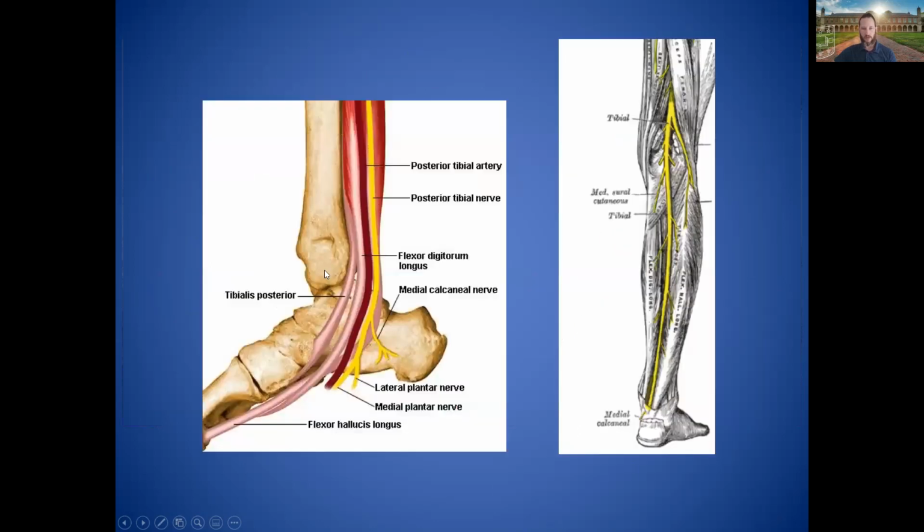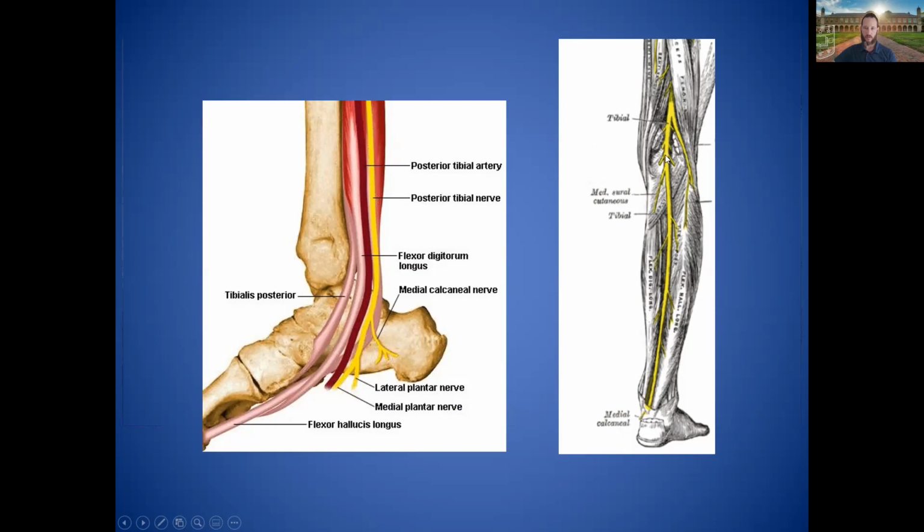In the video I'm going to show you, we start at the level of the medial tarsal tunnel, and I'm going to demonstrate for you the tibialis posterior, the flexor digitorum longus, then the artery and vein, which are in close approximation to the tibial nerve, here showing its branches of the medial calcaneal nerve, and then the more easily seen lateral and medial plantar. And you'll see that the tibial nerve at this level is in very close approximation to the flexor hallucis longus, for which it can be confused on ultrasound. So it's important to follow it more proximally where it becomes distinct from the flexor hallucis muscle.